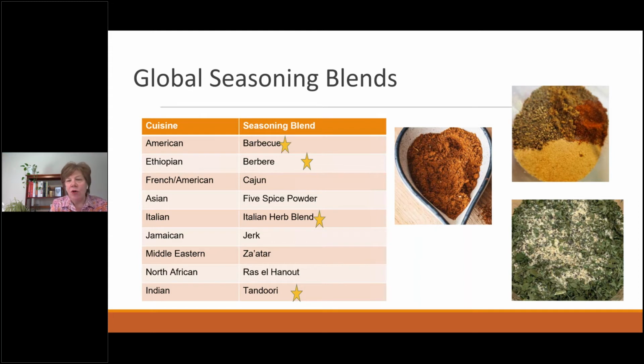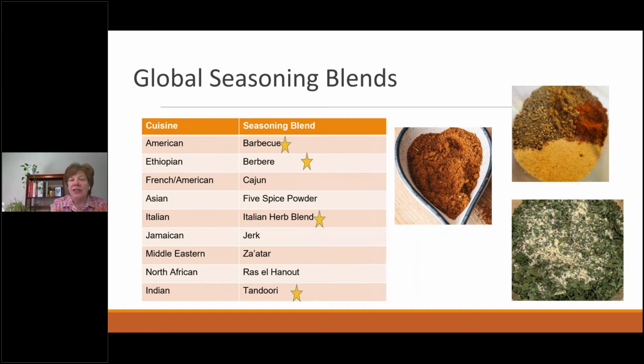Here's some common global seasoning blends. And those with the star beside them are those that recipes are available for K-12 on the Healthy School Recipes website. For example, in American cuisine, you might have a barbecue seasoning blend. Ethiopian may use a berbere. Cajun is found commonly in the southeast of the United States, the French American influence.